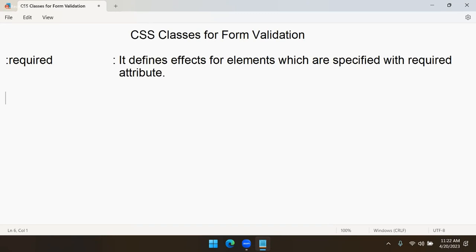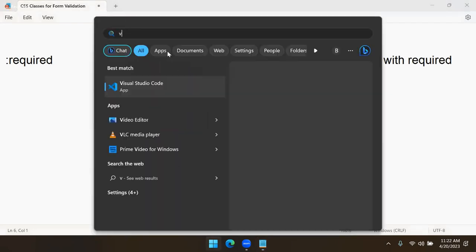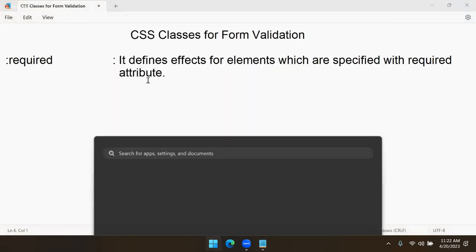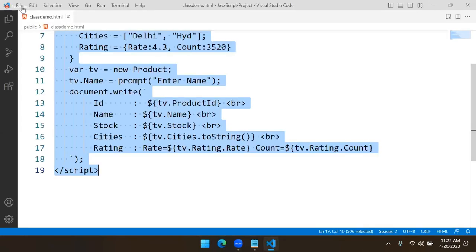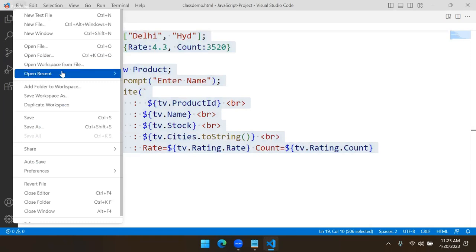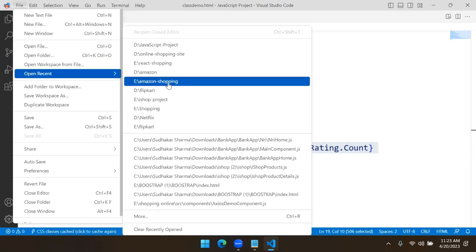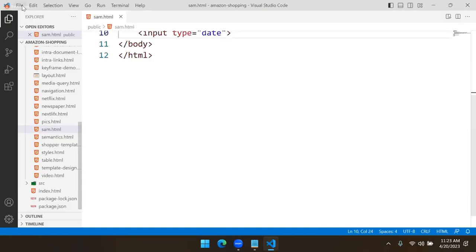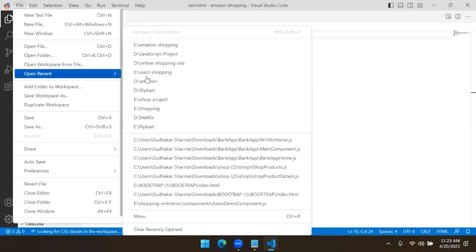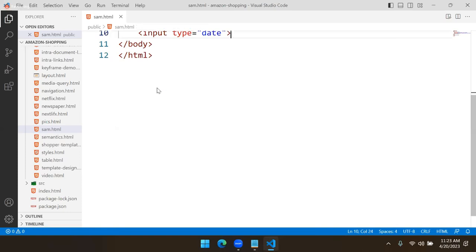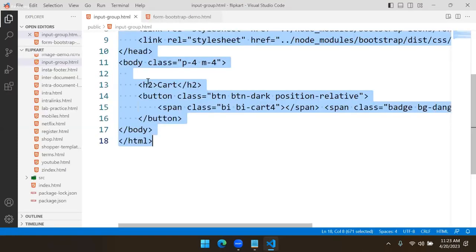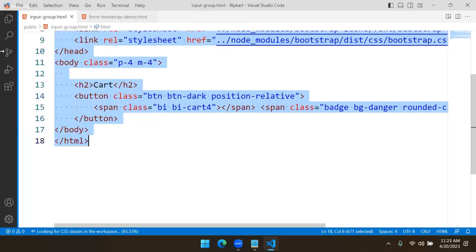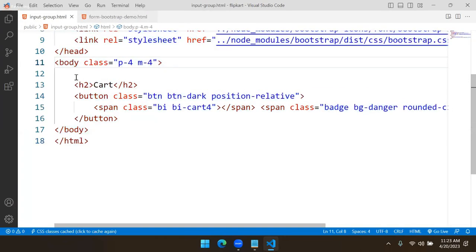For example, let's see, suppose we have one form. Let's create a form. So Flipkart. In this, we will design one simple form. Okay.